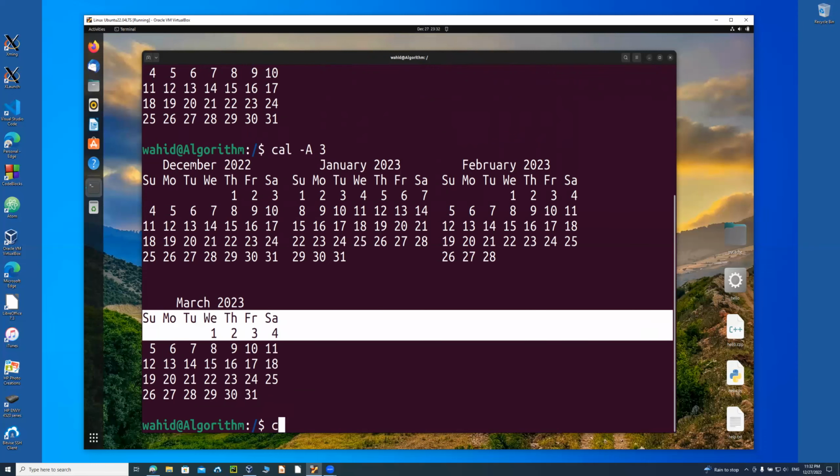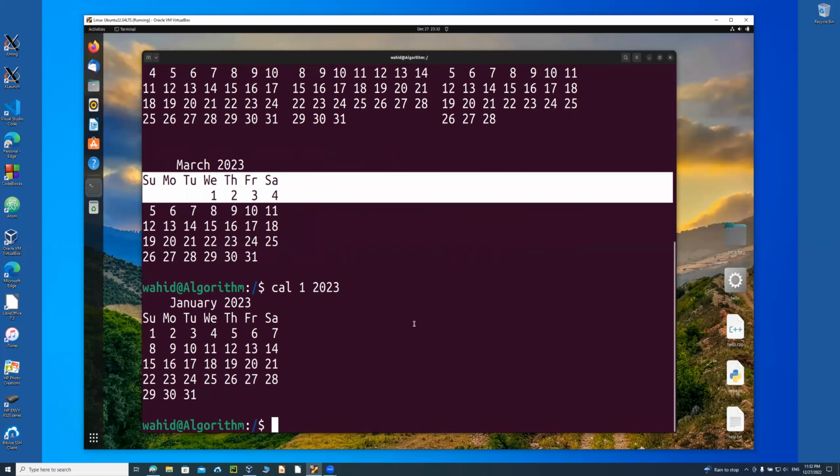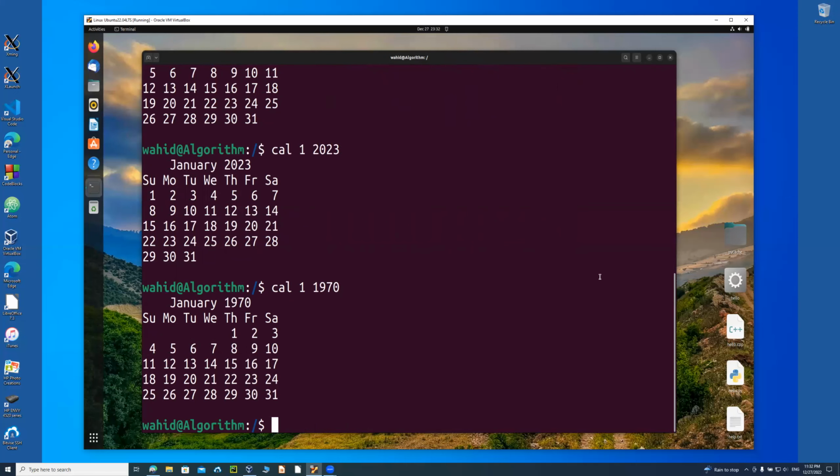You can also do like calendar, let's say 2023. So this one will just show you January 2023. If you want to get the epoch calendar, like calendar 1970, that would just generate January 1st, 1970.